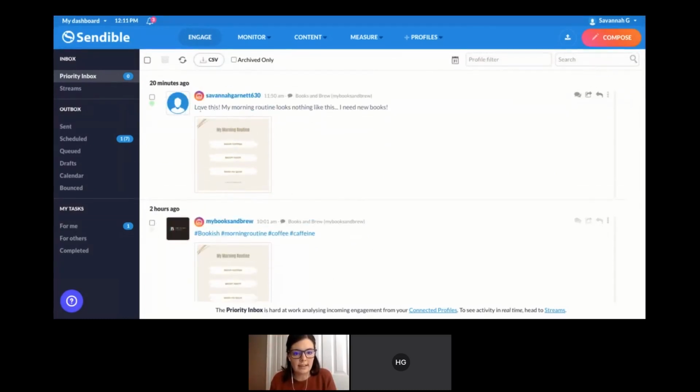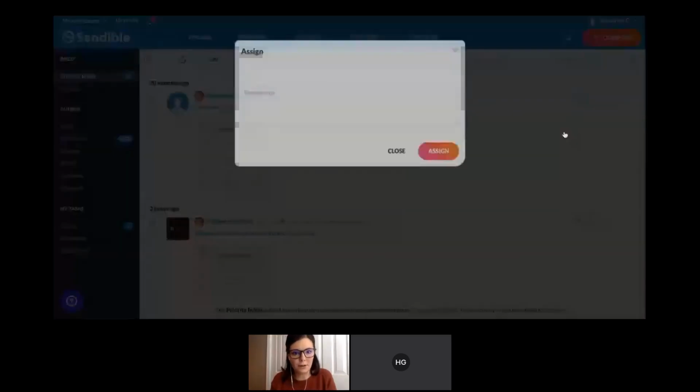Let's say that I read this comment and it's a great comment, and I want my team to respond to it. I actually have the opportunity to assign this task within Sendible. This is a comment on this post, on this profile. We have the opportunity to reply myself, or you can select these 3 dots on the right-hand side and assign it to a team member.